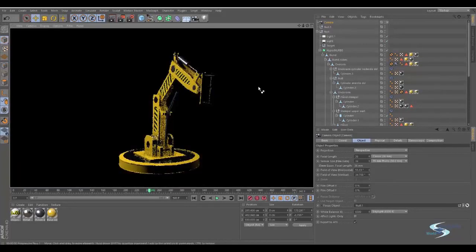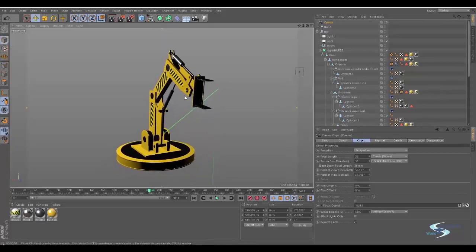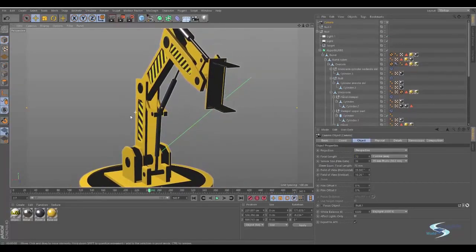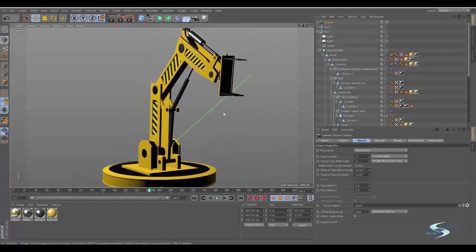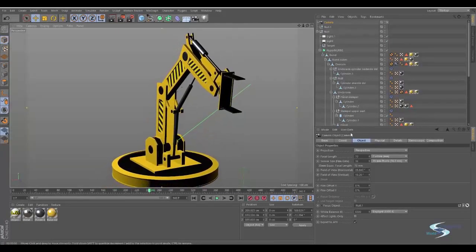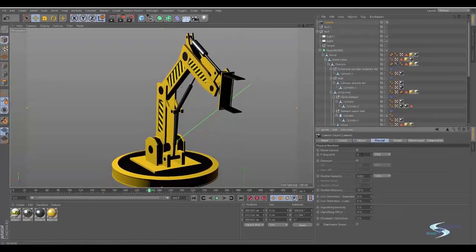So I will see what fits my liking. I will go in here and set this to something like 70 in focal length. Go to the physical tab, put this down to like 3.